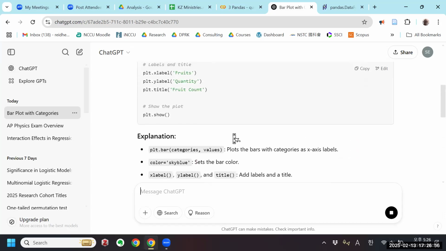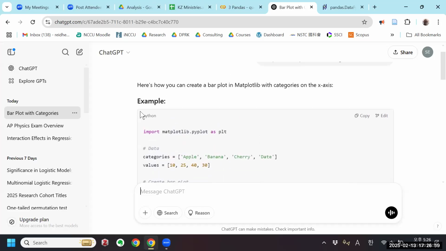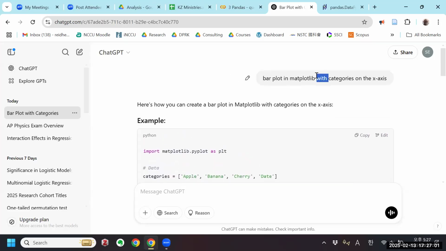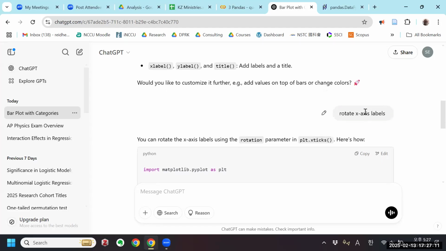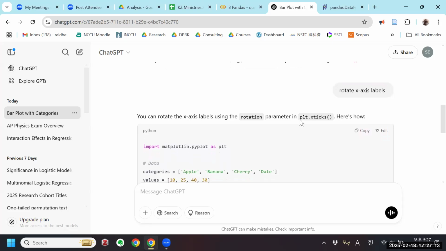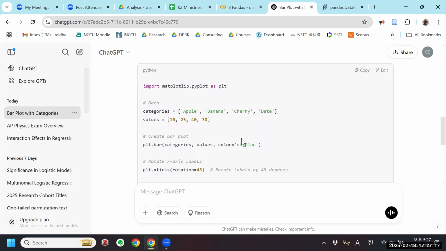This is the other thing about ChatGPT. I'm sure you've realized if you give it a plot, if you give it some prompt, right, and then you follow up with a very short prompt, it's going to assume that the next prompt is related to the last one, right? So usually it's pretty smart like that. So the rotation parameter is in xticks.